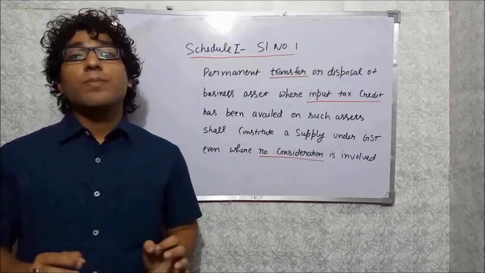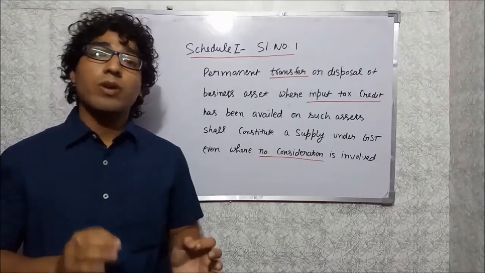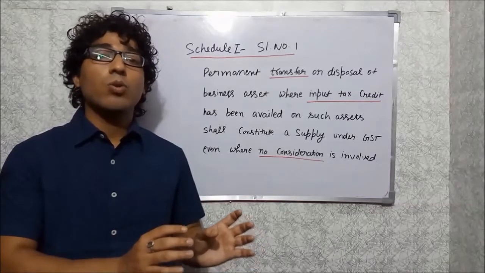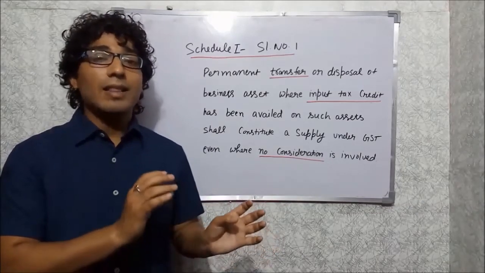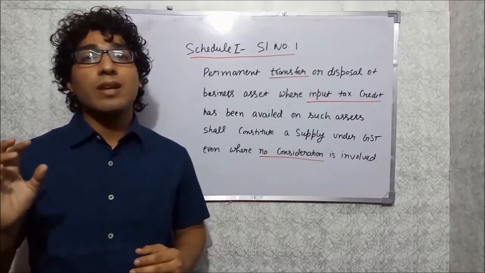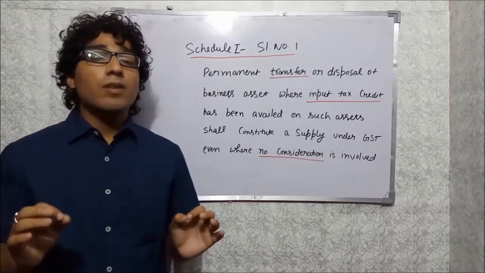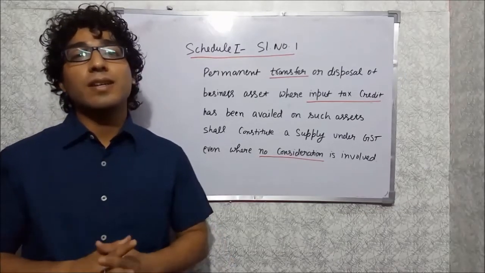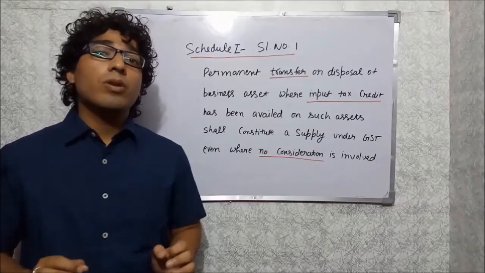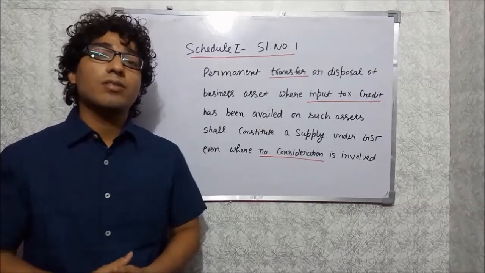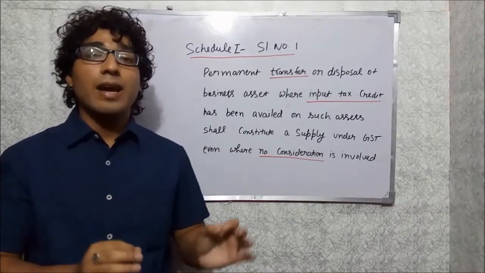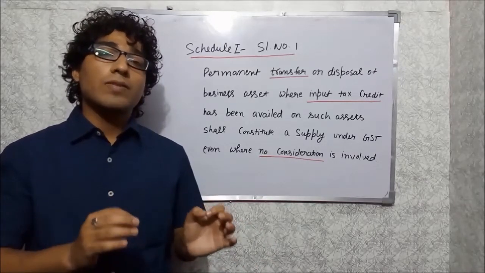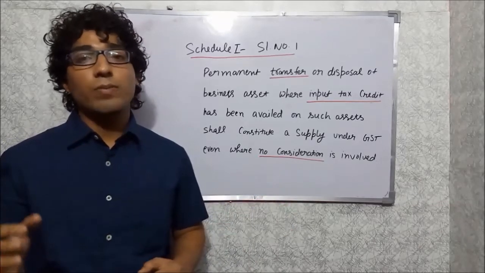So in this case, suppose a person who deals in air conditioners wants to transfer the air conditioner into his personal home after using it for the business. So you are using an air conditioner in the business and then you want to transfer it for your personal residence. So whether it involves any consideration? No, it definitely does not involve any consideration. So it means that it should not be constituted as supply under GST, because the definition of supply is that it should be for the consideration, and here in our example there is no consideration involved in case you transfer the used product into his residence or for the personal use.